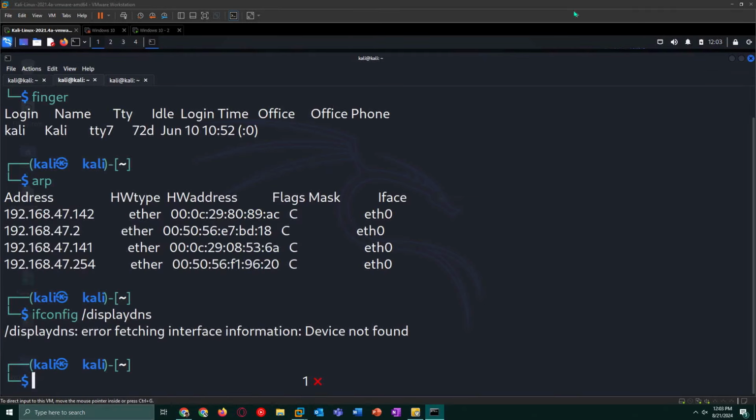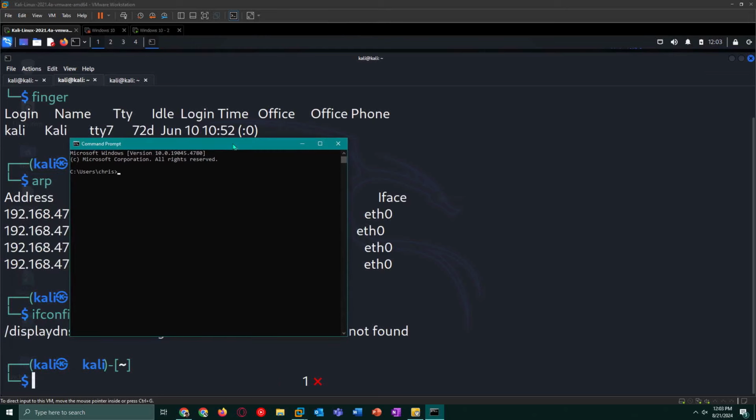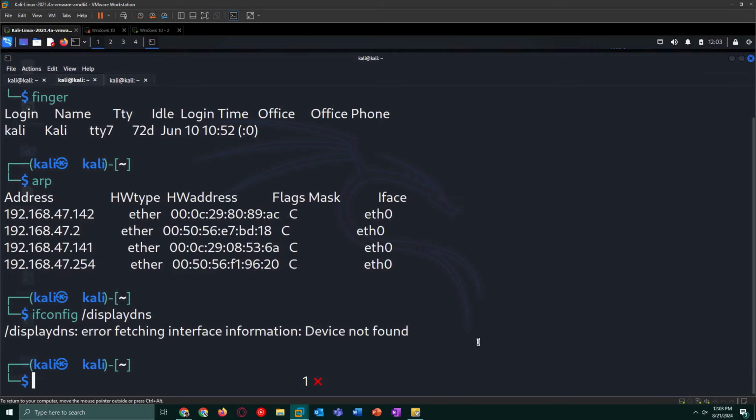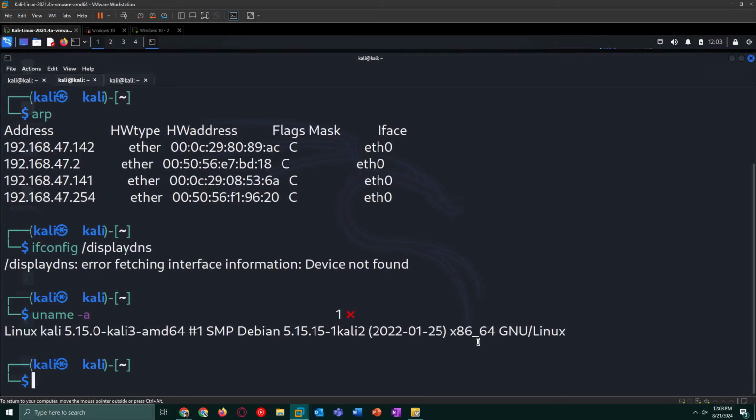Let me get the command prompt pulled up. And this doesn't get bigger unless you edit it. Oh, it looks super tiny. Well, forget that. Let's just focus on Linux commands for right now. So uname -a. Okay, so here we see what flavor of Linux I'm using and an actual version.